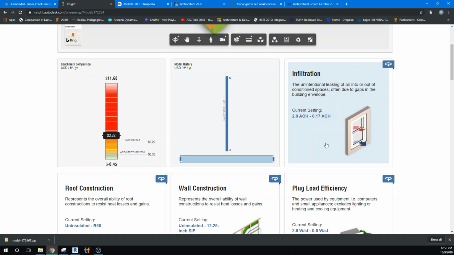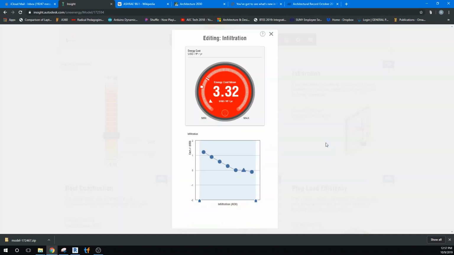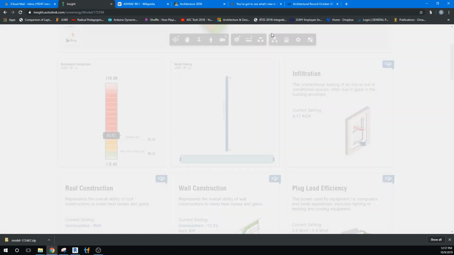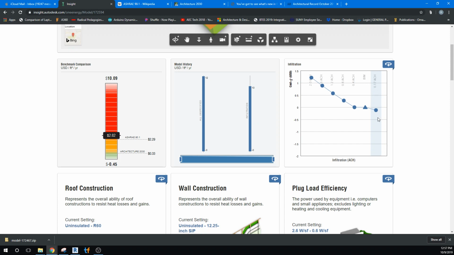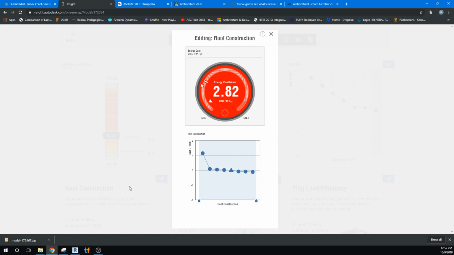The first one that we can probably do the most change on is our air infiltration. The triangle is always the BIM import port, and the ones on either side of it are worse performing and or better performing. So I'm going to ask that we're at a better performing standard. So we've tightened up our construction and our value has gone down. That's the first tweak I made, and I'll make that to the other one also. Let's look at roof construction now.